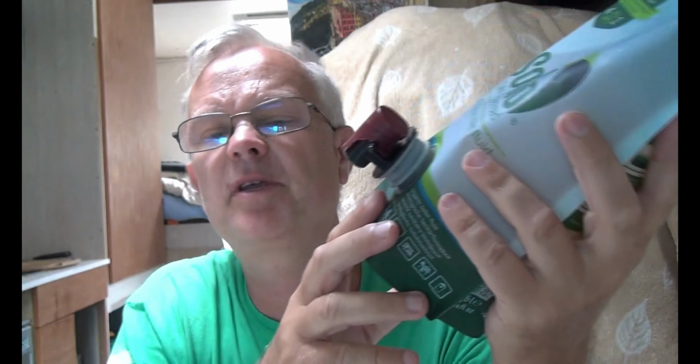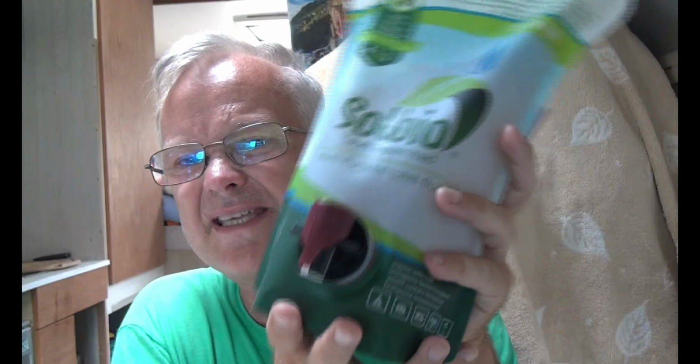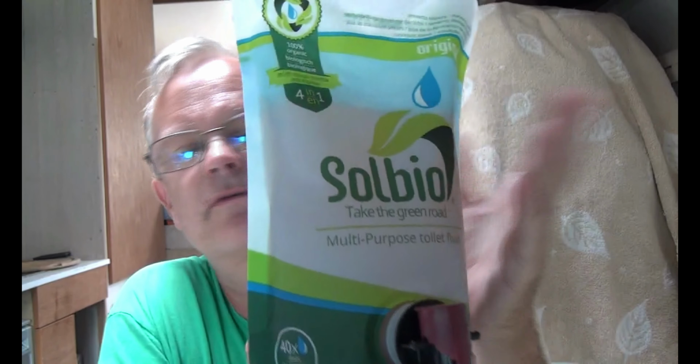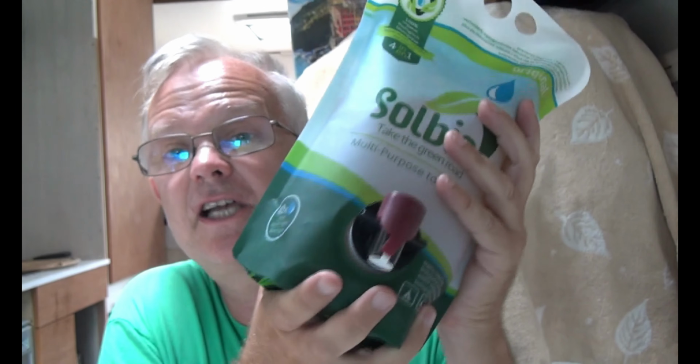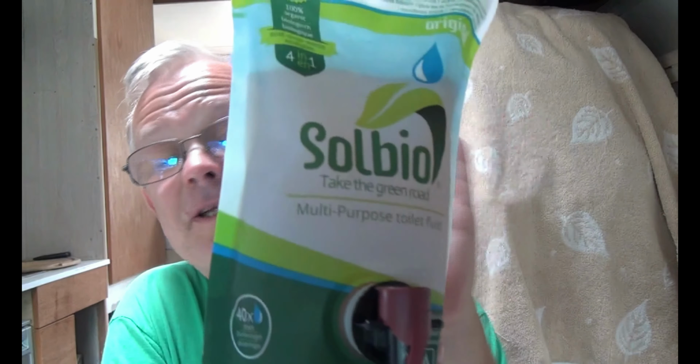But when they first came out, I agree there were problems with them. I've heard of people saying they put something in the fridge or in the van and something hit here. In theory, you're supposed to knock both ends down, pull them both up and press down at the same time to get it to work. So I do accept that these things can go wrong, just as if you don't close a bottle properly, everything will go out. Other than that, the bag may seem a little unsturdy because of the way it is, but I can tell it's made from recycled, green plastic. I think it's quite safe.